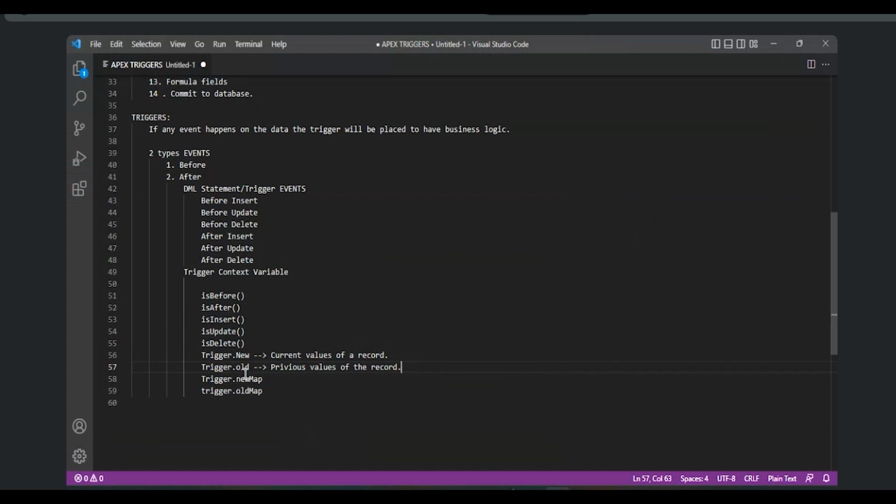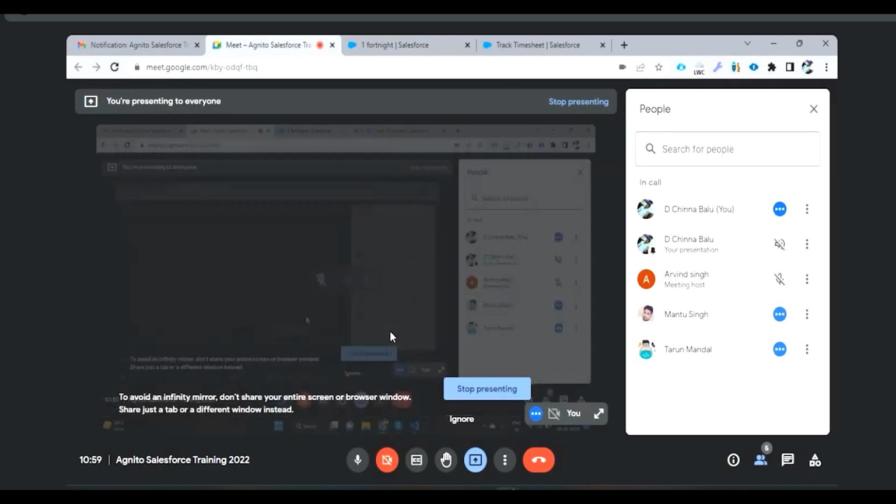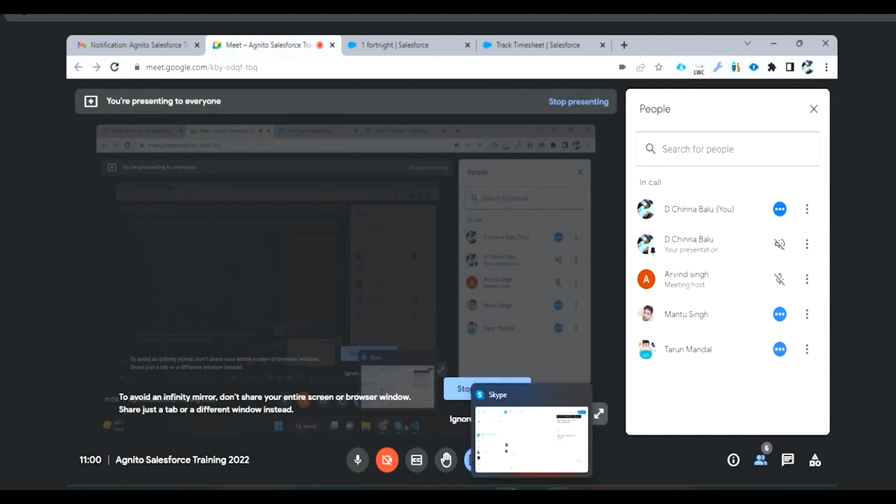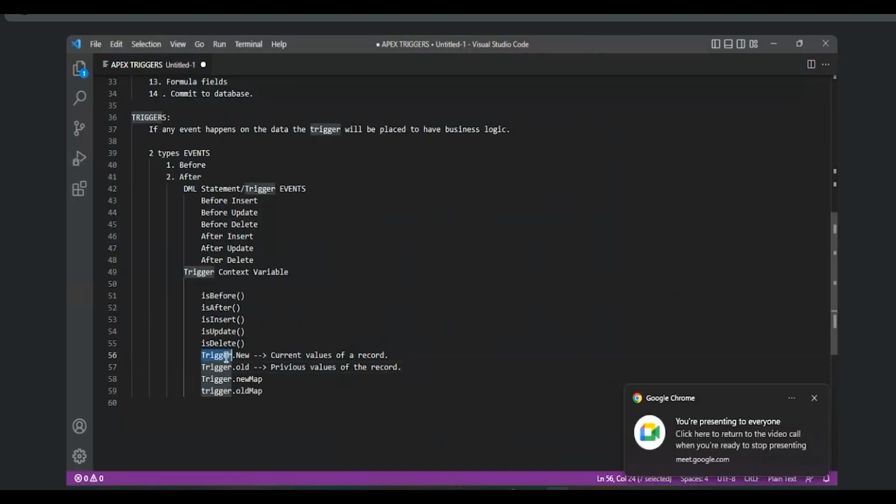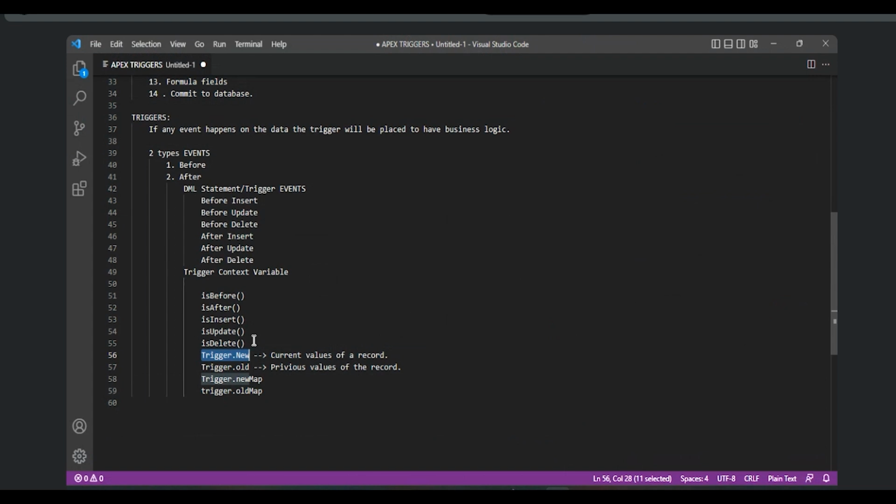So to differentiate these two, we check these two things. Trigger.new is nothing but the current values of a record.